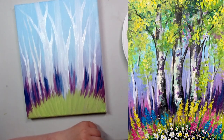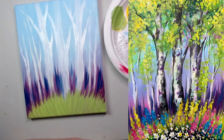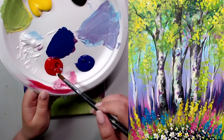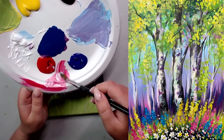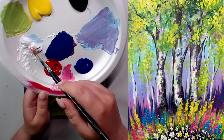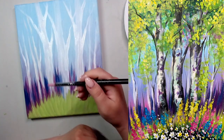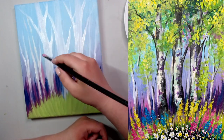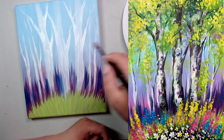But it looks like I lost my pink, so I'm gonna add my pink back. I really wanted it, but I accidentally covered it up. So I'm gonna take a little bit more white, mix it again with a smidge of red. Make my beautiful pink that I accidentally covered up. If your pink is in place, you don't need to do this. It's just me adding things. I'll just add it right here. I wanted to have a bit more pink there. I don't like that it's all gone.